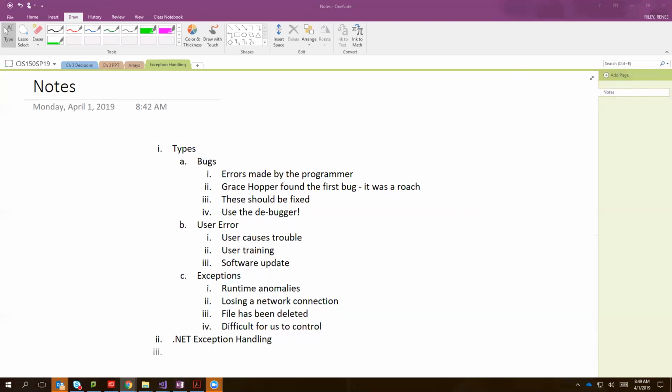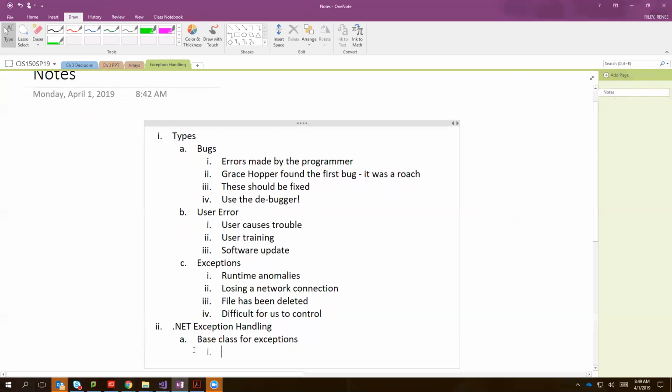Whenever we're using C# and .NET to handle our exceptions, there is a base class for exceptions, and it is called System.Exception. Now, just like we saw, the array class allows us to use all of the methods and properties that are available to the System.Array class. The exception class allows us to use all of the properties and methods that are available to the exception class. So we can get to that exception message and all of those things that we need.